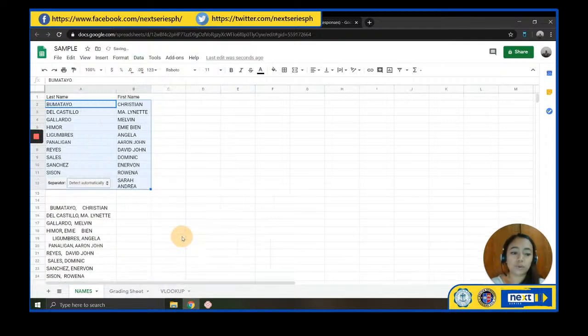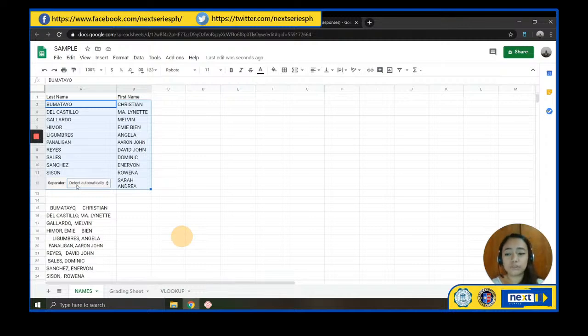Now, the split text to columns will separate the text depending on the separator that you want. So here, ang nakalagay ay detect automatically.